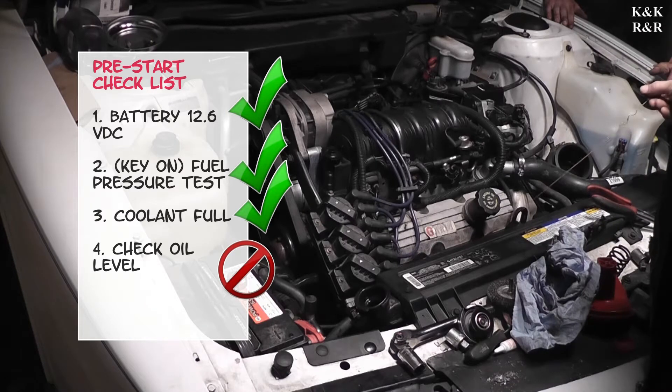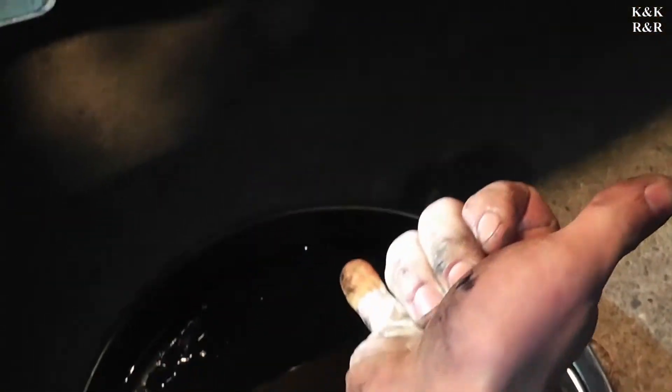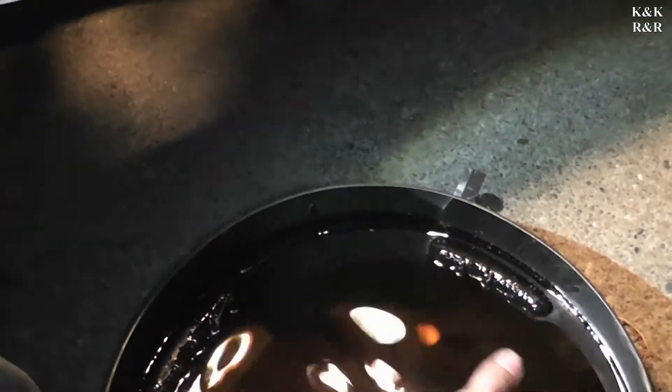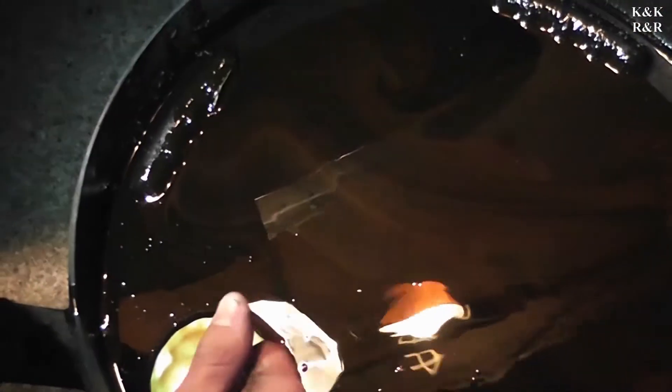Oh yeah, it needs oil. We should do an oil change — the oil's got water in it. Okay, take two. We just took the oil out to show you how thin this oil is because of the water increase, and it's got a weird color now. It's not black, it's not even honey. You can actually see the coolant — it's drawing the coolant up. You don't want to see that in an oil change, that's not good. You can see the pretty colors — it's a mix of water and oil.